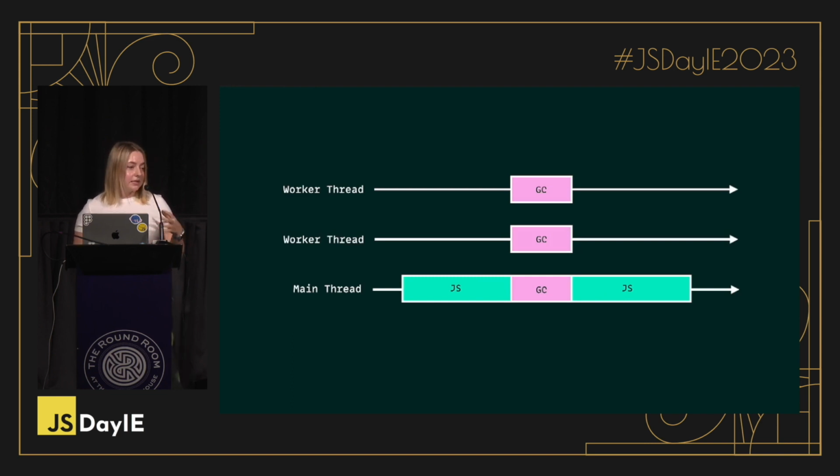This algorithm is called the scavenger, or is often referred to as a minor garbage collector. It is very fast, but at the same time it's very memory hungry, because we always need twice as much memory to facilitate the work of the algorithm with that from space and to space, which is okay for small amounts of space, but is not sustainable for everything. And this is where the old generation comes in.